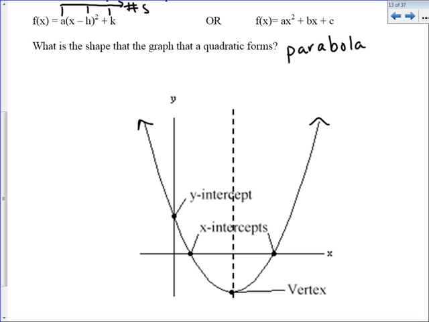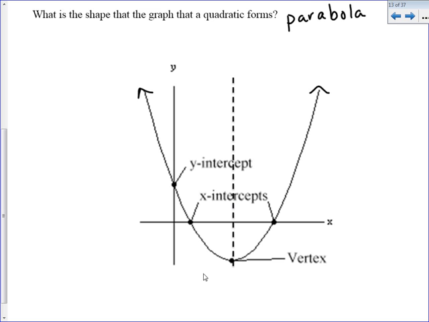So there's a bunch of very specific points we need to graph a quadratic. If you graph lines in 082, you could find any 2 points, connect them, you've got a line. But if I find just a random collection of points for a quadratic, I'm not necessarily going to get a very good picture. Because what if all my points were right here? I wouldn't see this hole, it comes down, it turns around, it goes back up. So the specific points we're going to want, you will always have a y-intercept. There will always be one of those. You may or may not have x-intercepts, and on Friday we'll see all sorts of examples where you have 2, 1, or no x-intercepts. You will always have a vertex, and this is what we're going to do today.